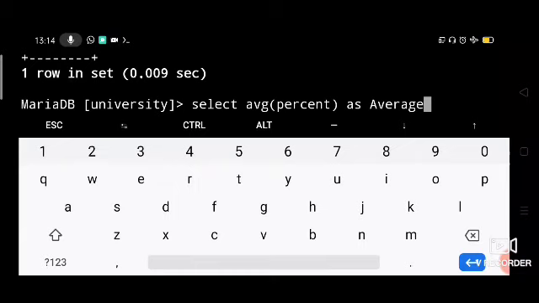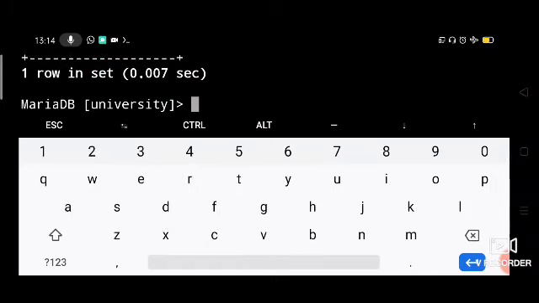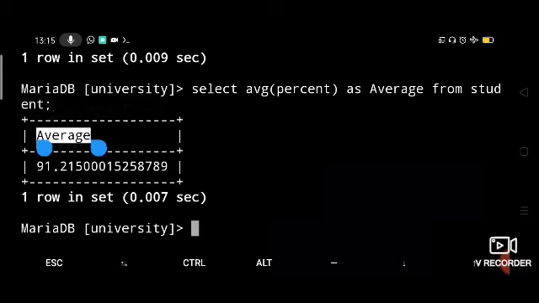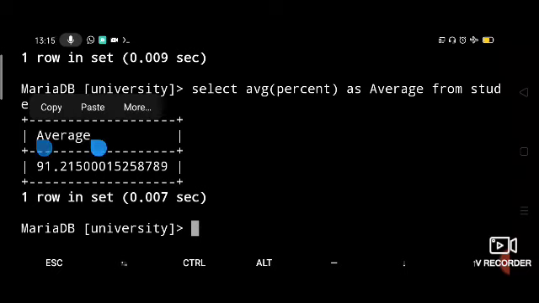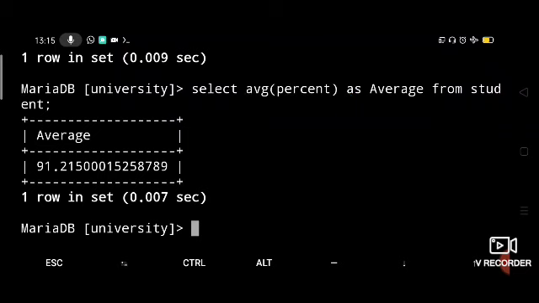Select avg percent as average from student. Semicolon, enter. Now it is giving you the average percentage of the student. Here you can see it is average. If you had not given as average, then the heading of the column would be average of percent. So you can change the title of the column also.